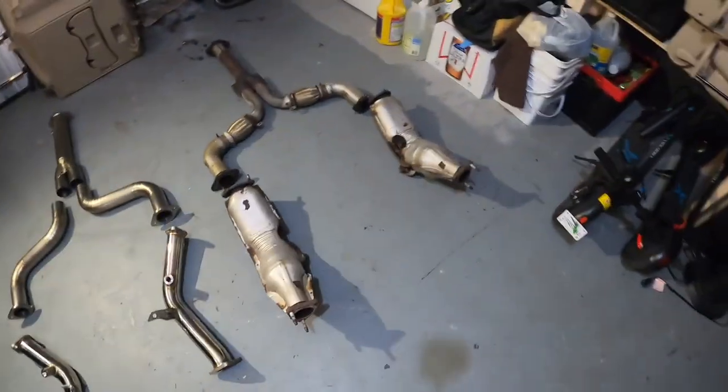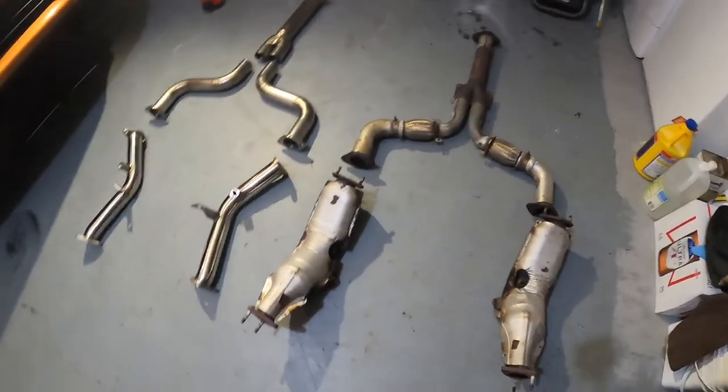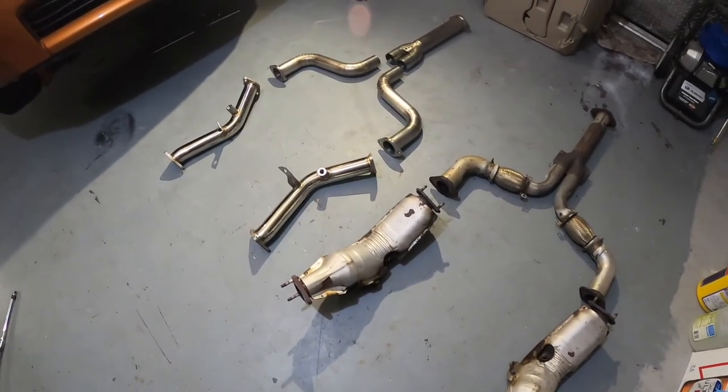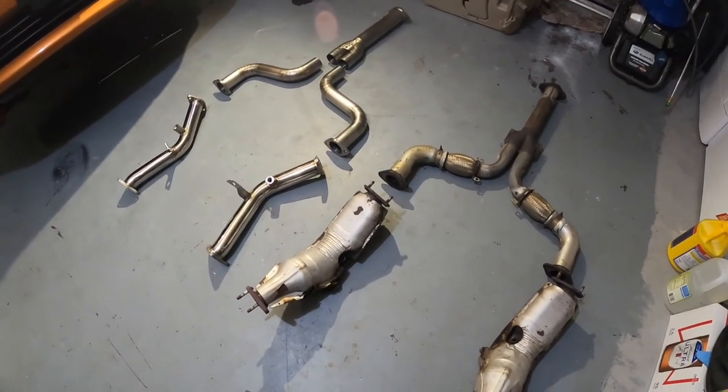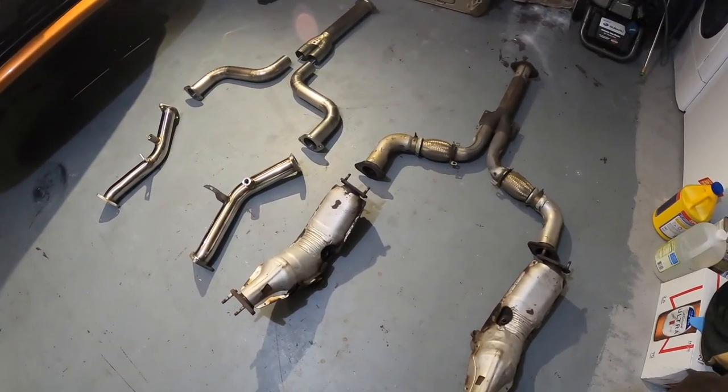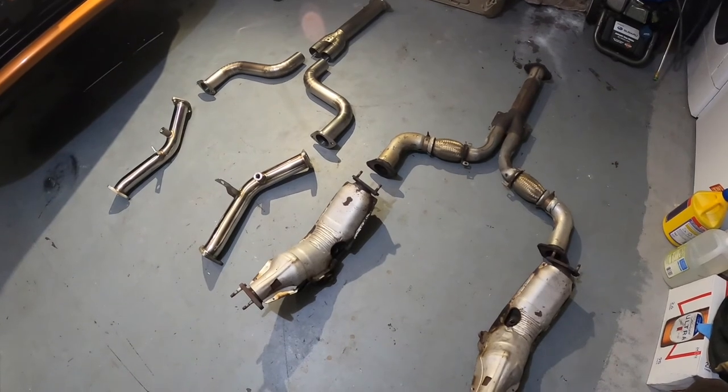I'm excited to hear how she's gonna sound. It's getting kind of late though. I think it was like an hour or so, maybe a little longer. We started at like 10, 10:30-ish, something like that. But we got it out of there. Now we just gotta throw this sucker in, bolt it up, and we should be right back at it. Hopefully we'll be a lot louder. We're gonna wake the neighbors up here in a minute.